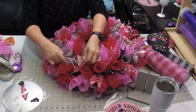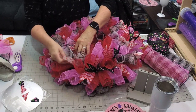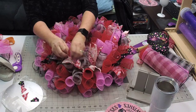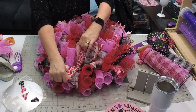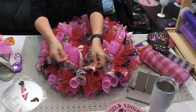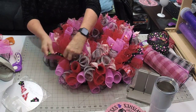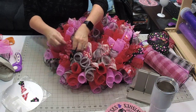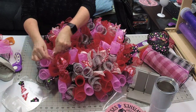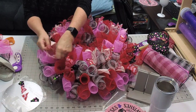So see, I just kind of spread them out, so I'm just pulling them back to make sure that one is going up and one is going down. Is that better? Like this. So see, you're just kind of pulling it in between the two rows. So that way the ribbon has a chance to stay open and be seen. Like that. You can also kind of curl the ends like this to kind of help keep it out. Like that.